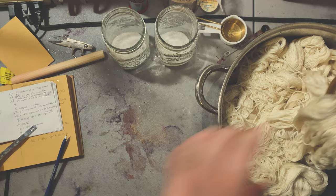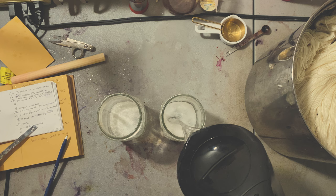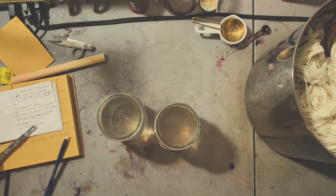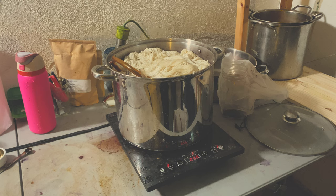I do a lot of my dyeing in batches, so I will get all of my yarn mordanted before moving on to the dye process. It just makes everything go a little bit smoother. But mordanting itself takes about 2 hours from start to finish, and then it sits overnight before being rinsed the following day. And remember, this is the step before the actual dyeing. Natural dyeing is absolutely a labor of love, and you might notice that my yarn is maybe priced a little higher than you're used to, and that's just because there's a lot of labor that goes into it. So this is the first little bit of mordanting. And pun intended, we rinse and repeat a lot.